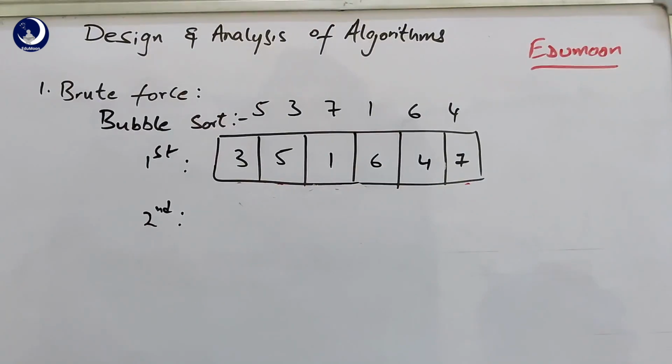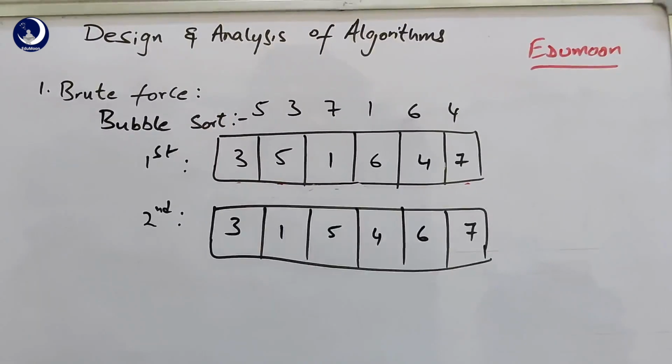So after repeating the same iteration for the second time, now the next highest number will be in the last but one position. So you can easily guess that 5 will be in the position number 5 in that list. So this will be the result after the second iteration. That is, you can see the last two elements are in the sorted array. So the highest two elements 6 and 7 are in the end of the list.